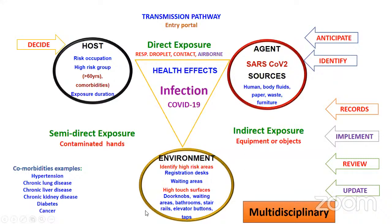And in your work environment also, you have to identify high-risk areas, such as your waiting areas, or everywhere where people congregate or there's a group of people. That is where the priority should be when mitigating the risks, as well as identify the high-touch surfaces. Those are areas that we share in the work environment and that are frequently used throughout the day. And I've listed a few examples there at the bottom, which need to also be cleaned and or disinfected where necessary.